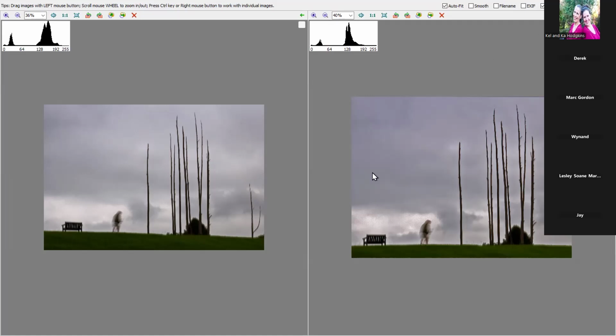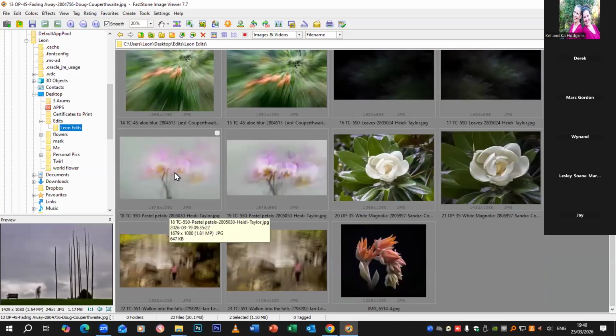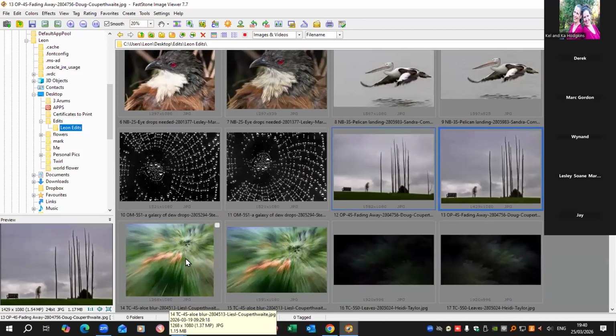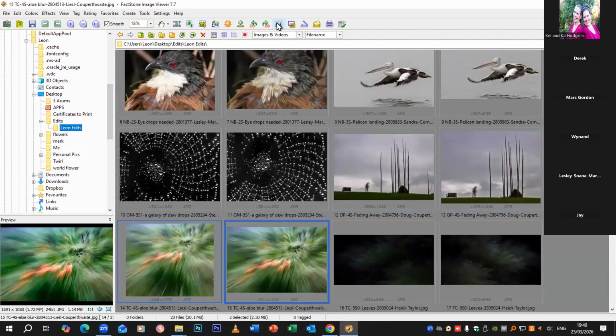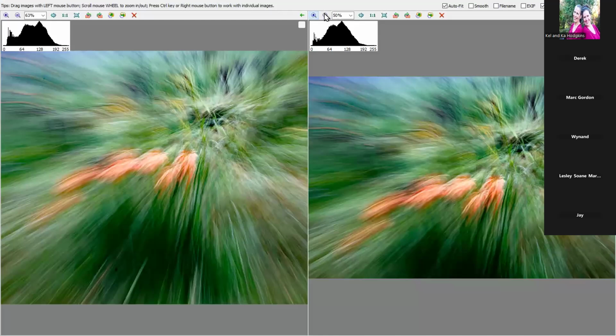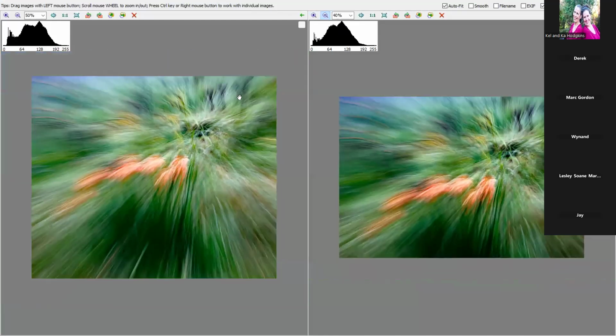Okay. Right. This one, like I said, was one of my favorites of the night, but I couldn't look past the fact that there were dust spots here. There are also a number of dust spots all over the place.